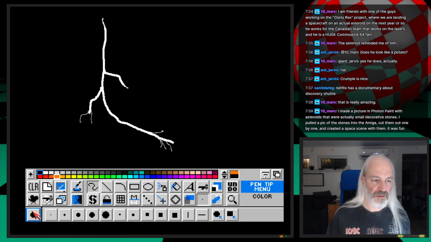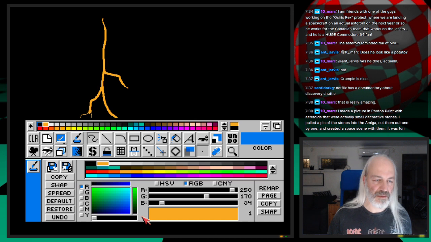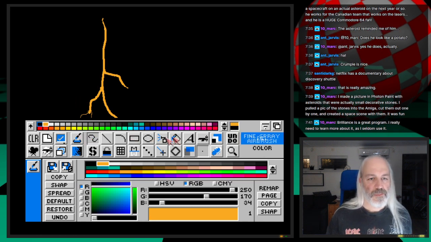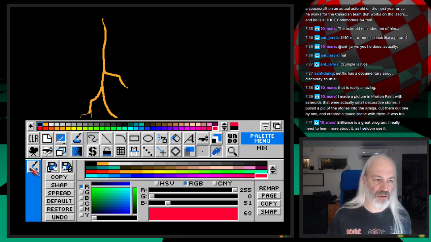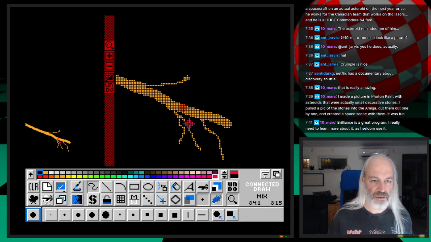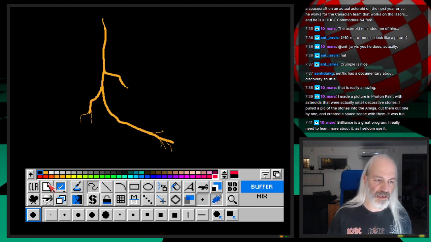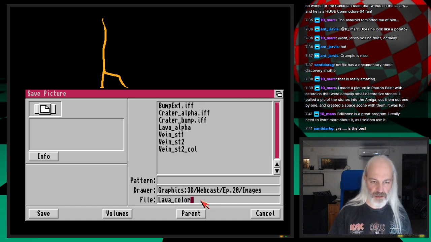Let's have it perhaps something like this, or no, something like this there. Yes. So let me copy that into white and maybe some mixing with another reddish color. And let me choose another brush. Let's see here. No, undo. Maybe some smear, but anyway, let's keep this. Let's keep it simple, just for the sake of experimentation. Lava color there.